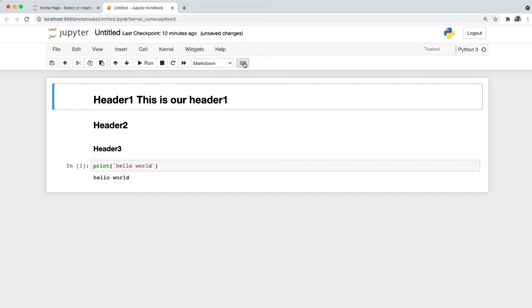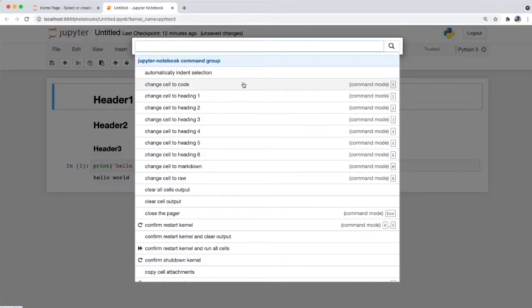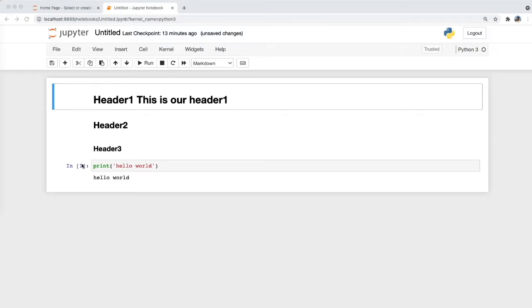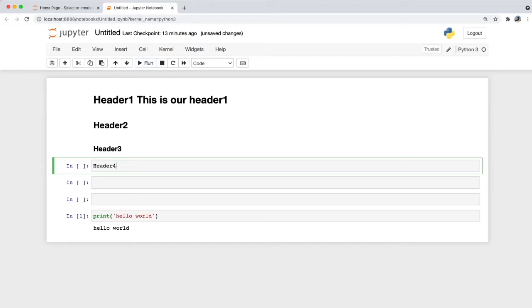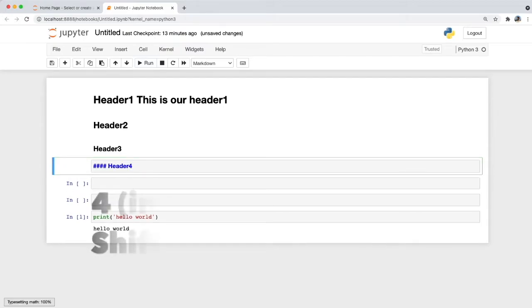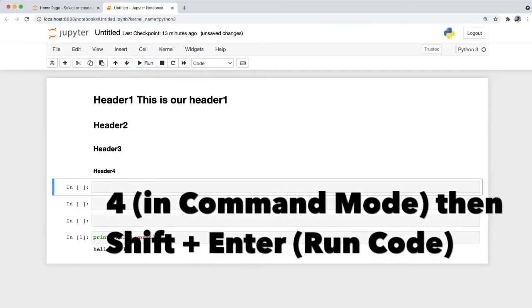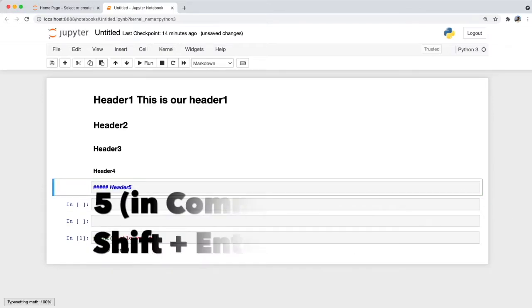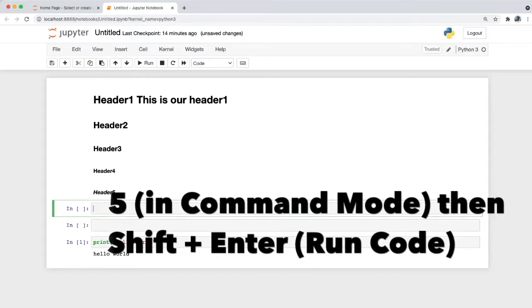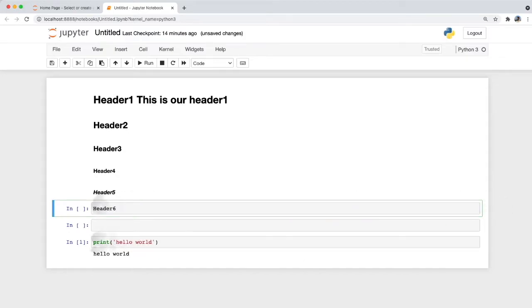And if we go to this command palette button here, you could see all the header sizes that are available to us. So we have a total of 6 options for the header sizes. Let's create header 4 and then format it to be number 4, then header 5 and format it to header 5, and finally header 6.